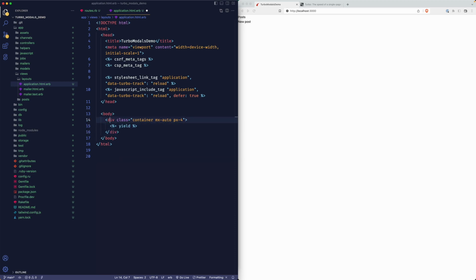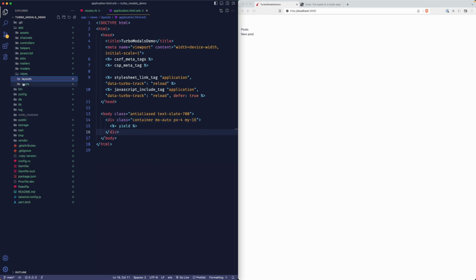Contain the yield statement, and then in the class field we'll say antialiased and text-slate-700, a little less contrast overall. And then this could maybe have some margin offset. You're probably going to want to do something different there in terms of your actual layout, but that's something to take into account just for the demo here.